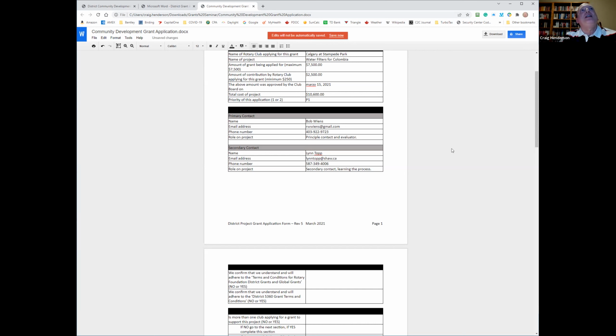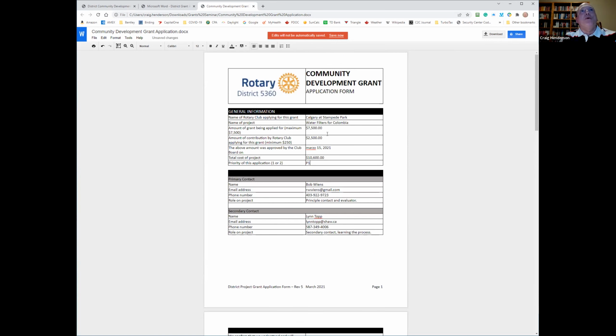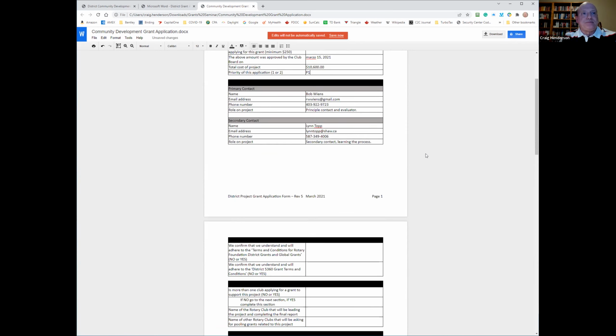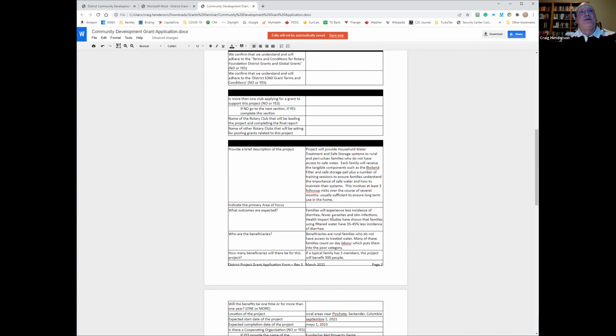We always say that if the priority is not specified on multiple projects, then all projects will be discounted. So if you're submitting more than one project, P1 and P2 priority, in all likelihood, this was the only project application that was submitted from this club. So as you go through it, we're basically looking for a brief description of the project. We're looking for the measurable outcomes.